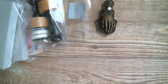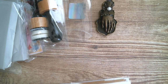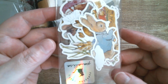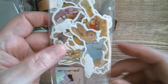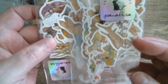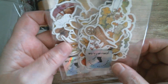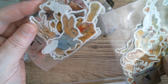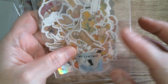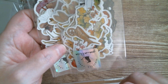And then next up we have ephemera, and I won't get everything out, but I will show you the packages. I was sent some different Peter Rabbit ephemeras, which is great for Easter. I've got some other ones which are autumn. I think these are Peter Rabbit too. So you've kind of got that collection, which I would say is spring. This one's autumn. You've got a lot of autumn shades, oak leaves, pumpkins, and a little wheelbarrow.